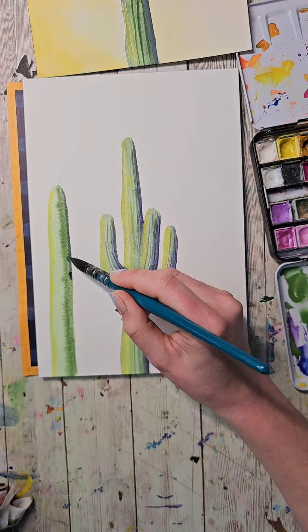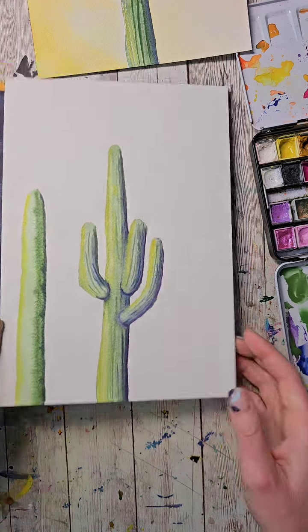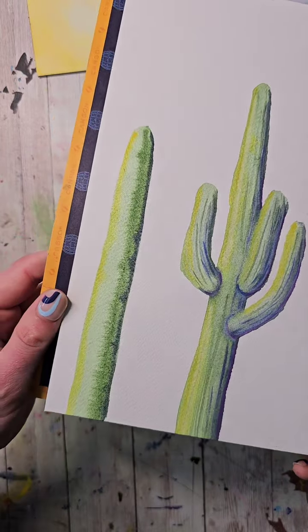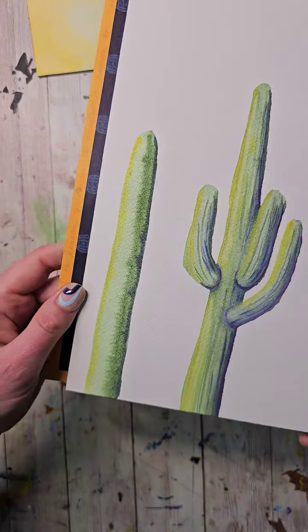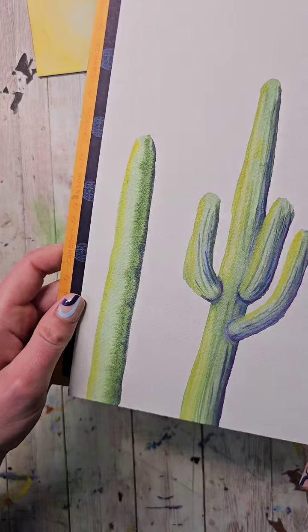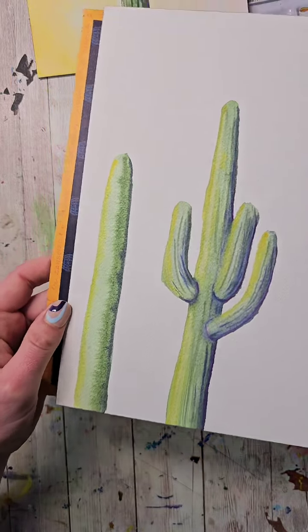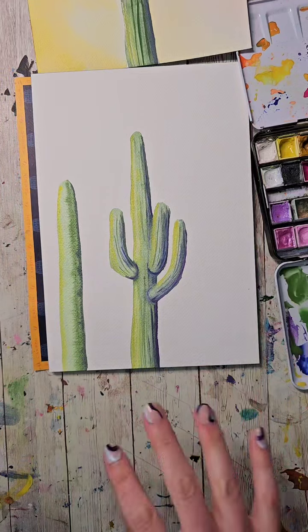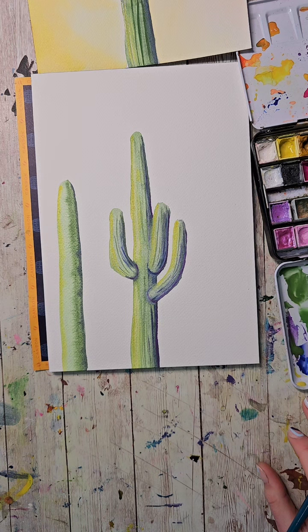As I'm doing this, I'm going to lift up my paper so you can see — for the main part, see how you can see the texture of the paper through it. This is where you put things down and it's going to bleed into other areas but stay more or less where you put it. This will go through another stage where it becomes even less shiny but still not quite dry. That's what I'm kind of waiting for before I start adding in more defining details.